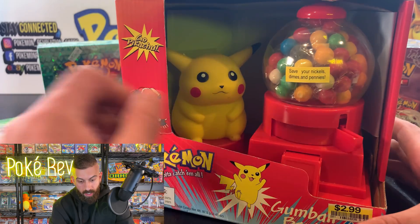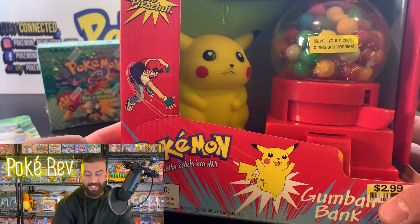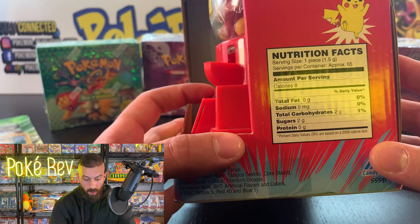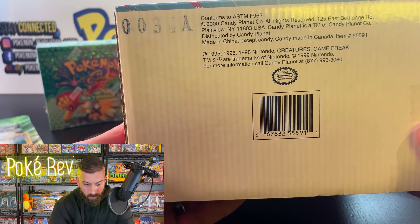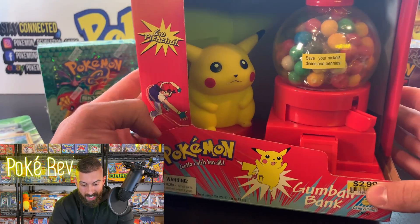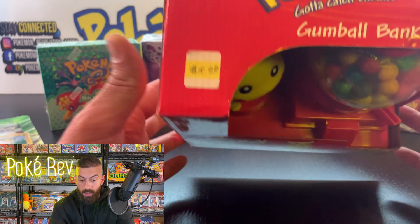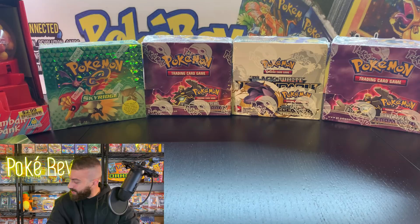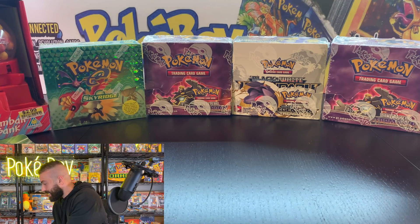The gumballs look like they've gone bad but hey, still awesome. I could swear that I had this as a kid — I'm not sure but it's official. The number on the side is 55591, you got the nutrition facts, it's like the original Pokémon logos and everything. I'm gonna say the year is probably 1999 or 2000 — Candy Planet, all rights reserved. Original Pokémon gumball bank, still sealed, never been opened or touched. It's got a price on there — five bucks. I definitely didn't pay five bucks for it — I think I paid maybe 30, but either way I think even 30 bucks is awesome.